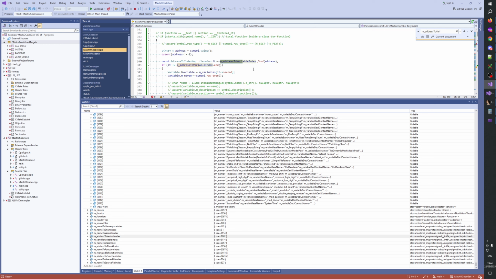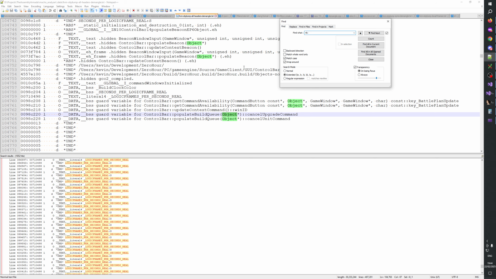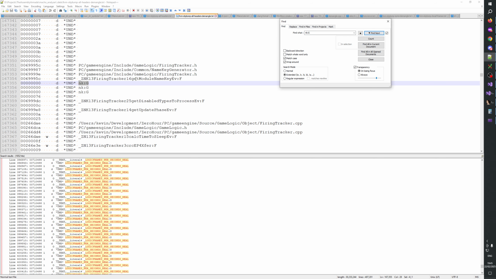I think it makes sense because of these NKG symbols, for example, right? Which are in the function.